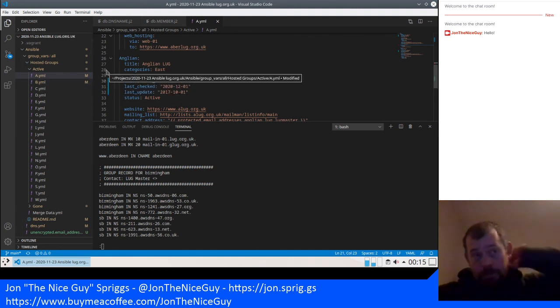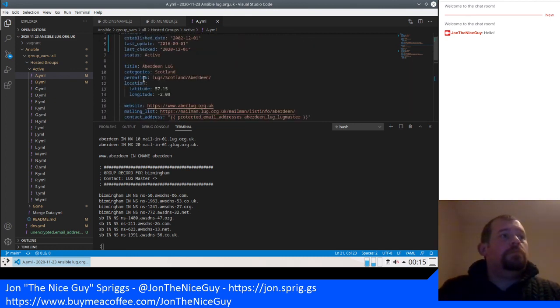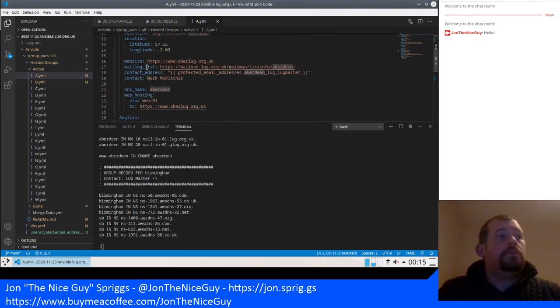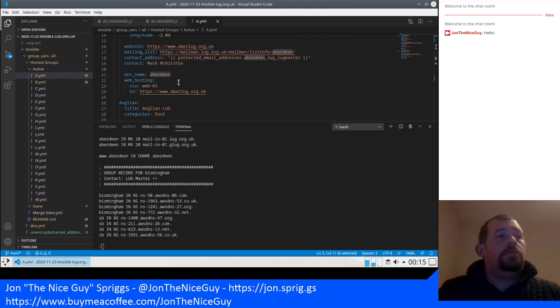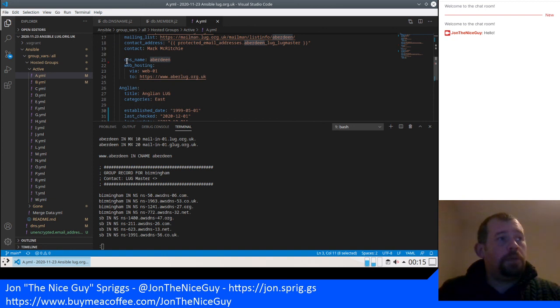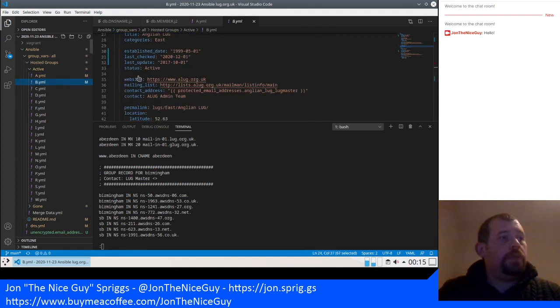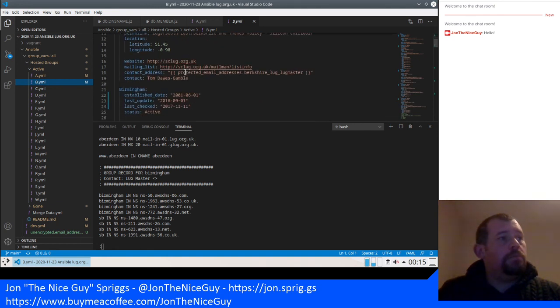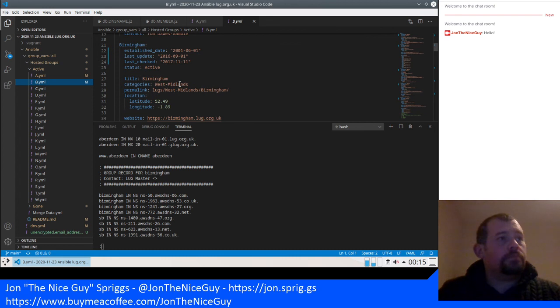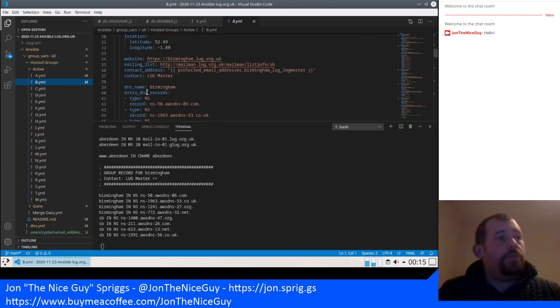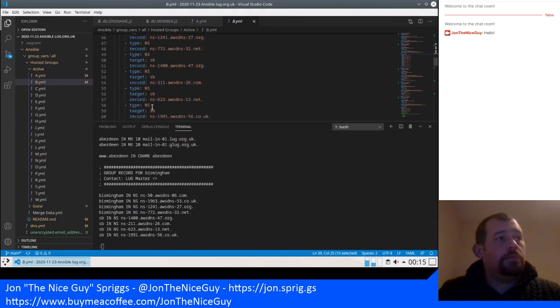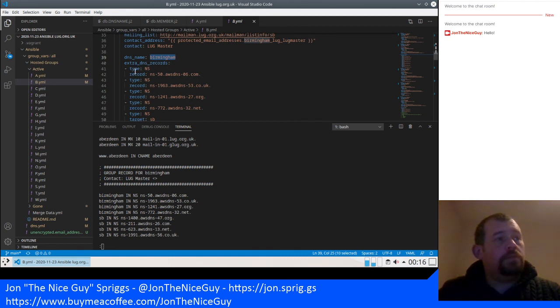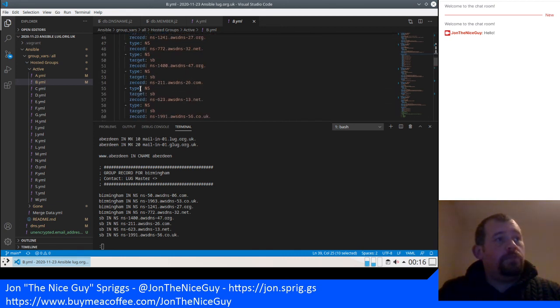So you may be wondering, why have you got records for logs like Aberdeen that have got a DNS record, but we don't, and then we've got Anglian that doesn't, and that's because of this block here. DNS name, Aberdeen, web hosting via blah. So in this file, not so much this one, but in this one, so here's Birmingham. Birmingham have asked us for a DNS record, ta-da, but they are then hosting it themselves using AWS. So we have extra DNS records for the name server in all sorts of different targets.